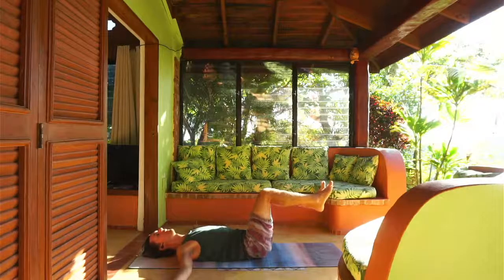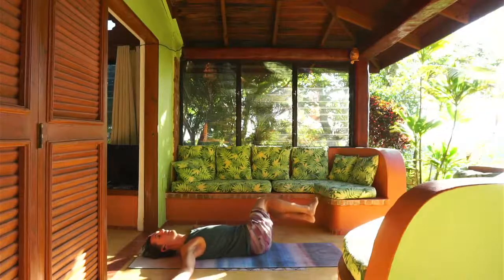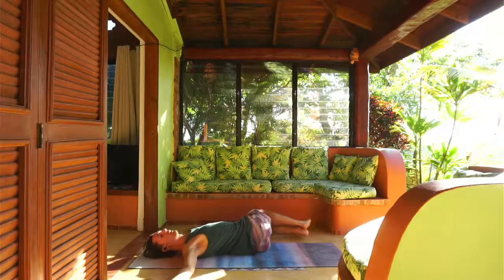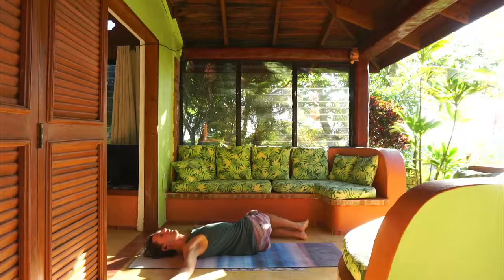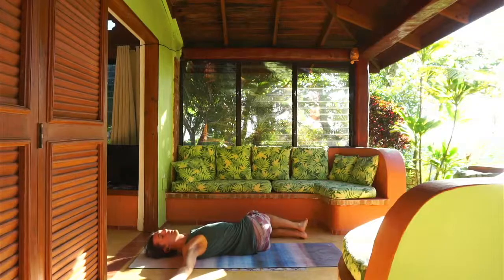Exhale, gently lower the knees off to the left. Again, as slow and controlled as you can. Once the knees lower, again, move your prop to the other side if you're using that. And then with your arms extended out to a T, if you'd like, you can turn your neck so the gaze comes over those right fingertips.